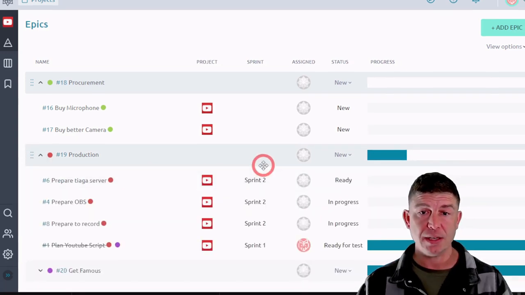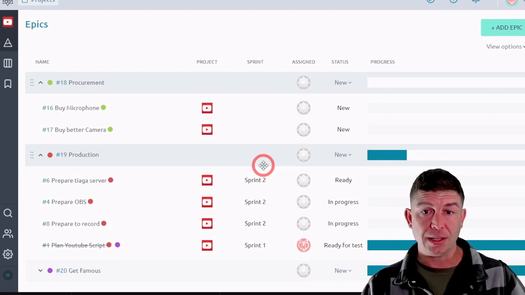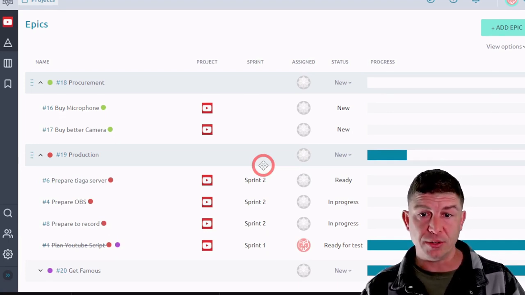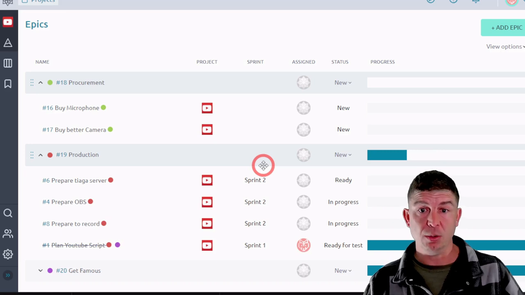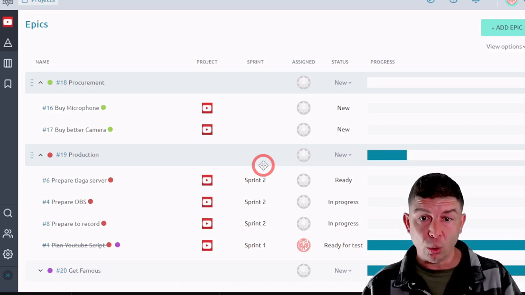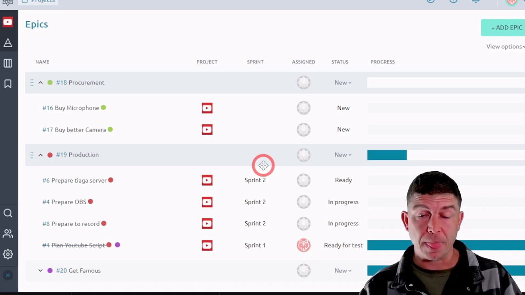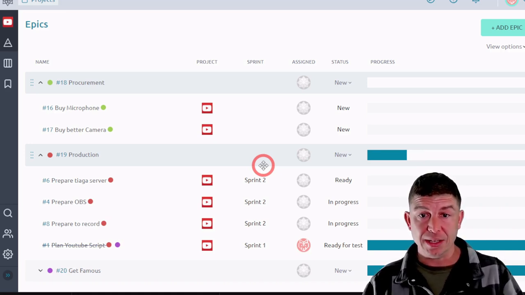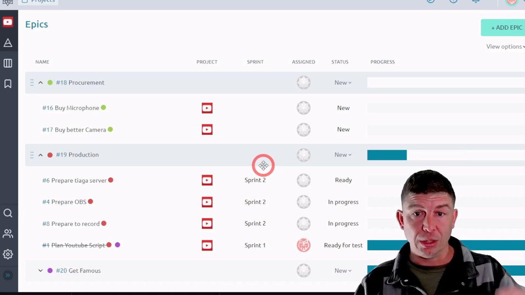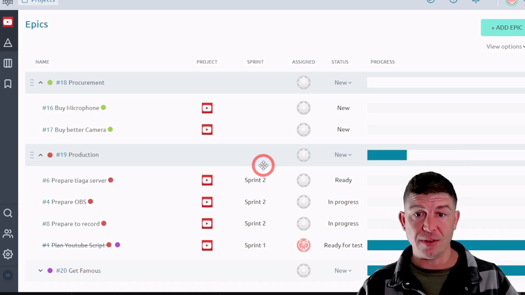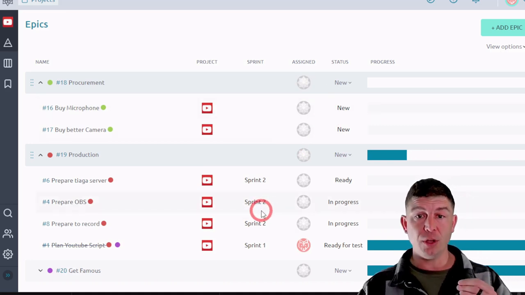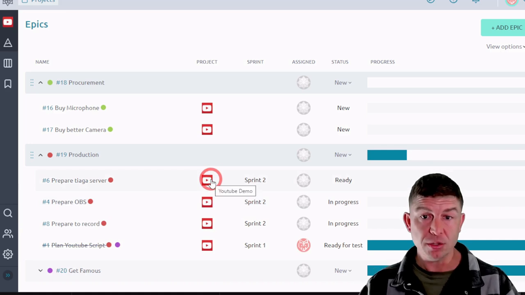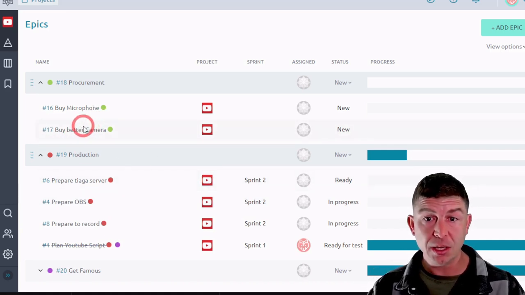Okay, so this is handy if you have a very large team. Let's say you have a manager who is involved in 5 or 6 different projects. All of those projects, ostensibly, will be contributing towards an overarching goal or an overarching line of effort. So what epics do is it allows the individual project managers to link tasks and show what lines of effort or overarching goals those tasks contribute to. So what that does is it allows you to see from a zoomed out view who's doing what to contribute to the overarching goals within the company or within the team.